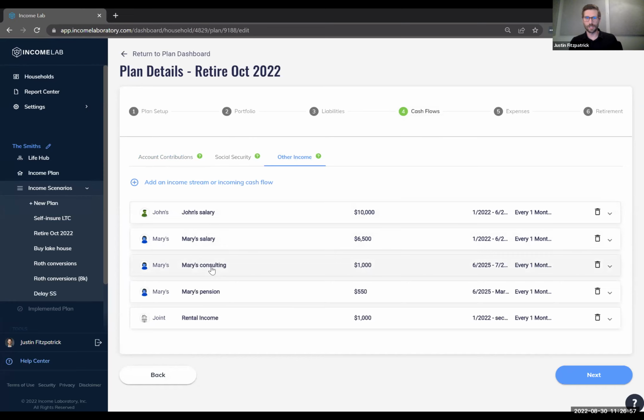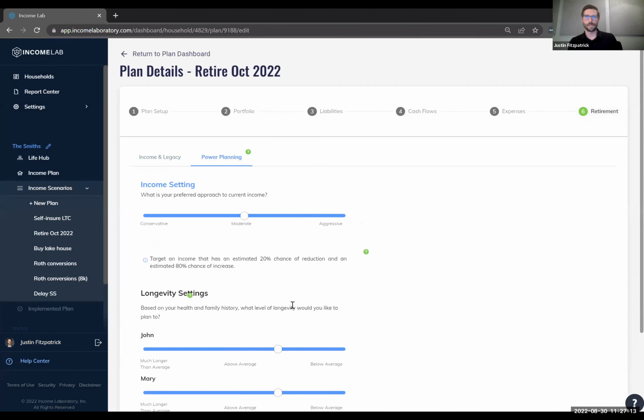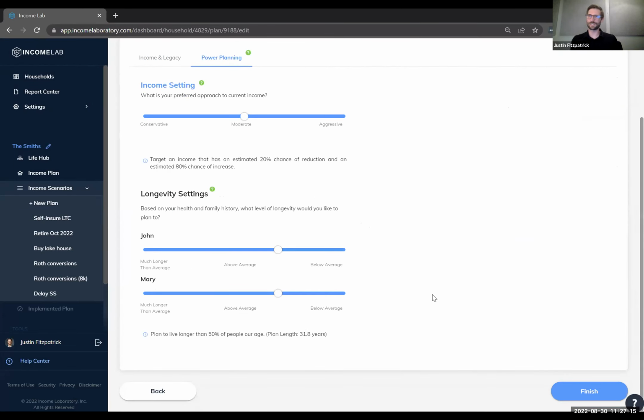The consulting is starting sooner. The pension is, I guess, I left that one. The rental income is the same. So just some very minor changes. The plan is still the same length, right? It's just that now we're going to have more retirement in that plan.